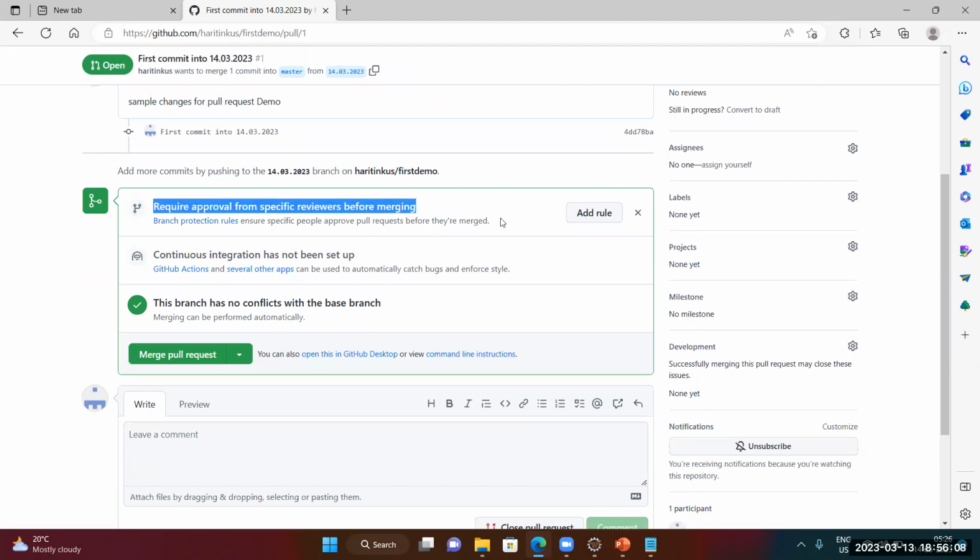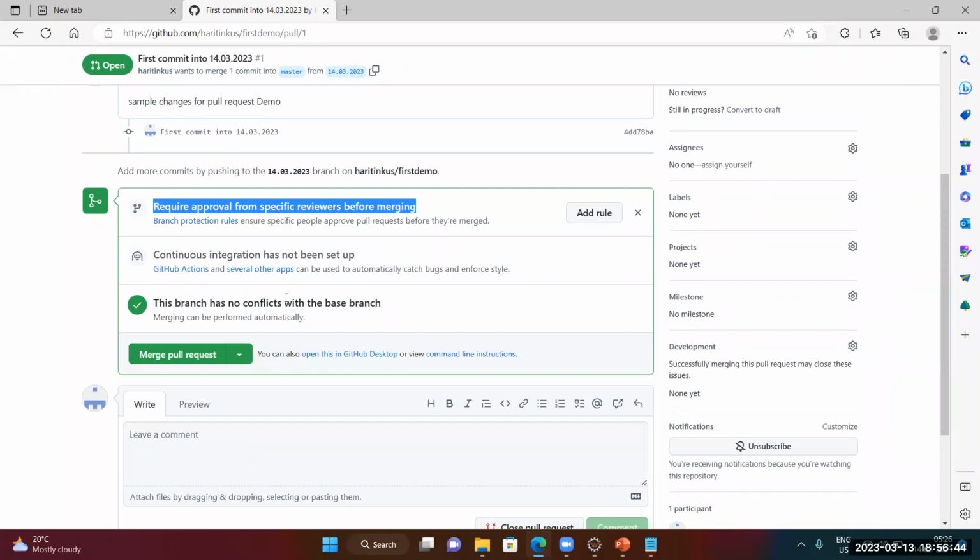I did not add that rule, so that's why it did not pop up here. I can still add that with somebody's name, and whenever I create a pull request it goes to them, and once they approve it, I'll be able to merge the pull request. But now I don't have anyone with my repo, so I did not add that rule, so that I can directly merge the code.